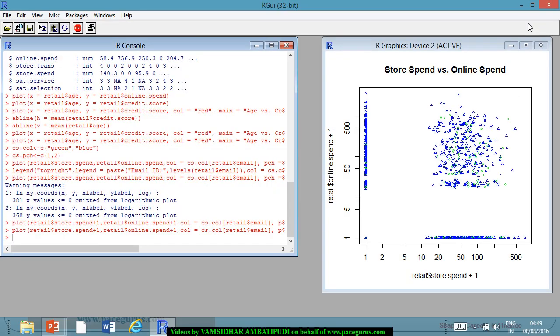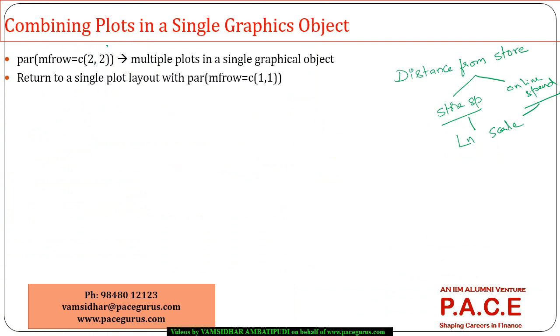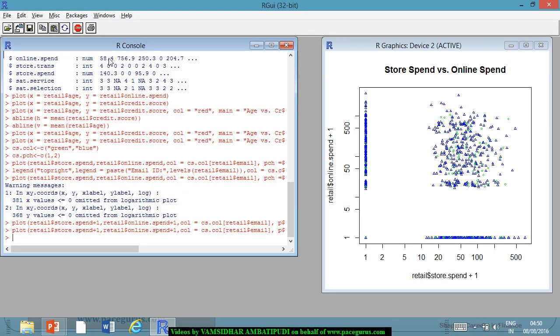Till now, whatever is the graph that we are getting here, we are able to see only one graph at a time. So if I want multiple graphs to be viewed on one single screen, this is where I can take the help of this function par, where mfrow is set to the dimension. So x comma y. So it will plot these many charts. When I say 2 comma 2, 2 rows 2 columns, the charts would be plotted as 2 rows 2 columns. So let's try this.